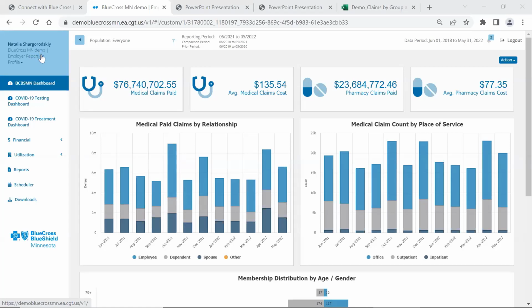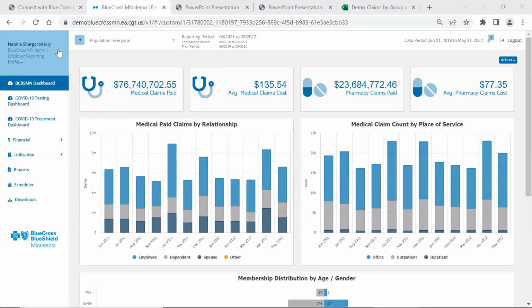We'll go ahead and take a look at the Saved Populations filter. In the past, if you had specific group numbers or other filters, you needed to select them each time you ran the report. Now we have a new feature called Saved Populations that will allow you to do this in just one click. So if you're often needing to run reports for specific filters, this will be a great feature to use. First, you'll need to do a one-time setup.